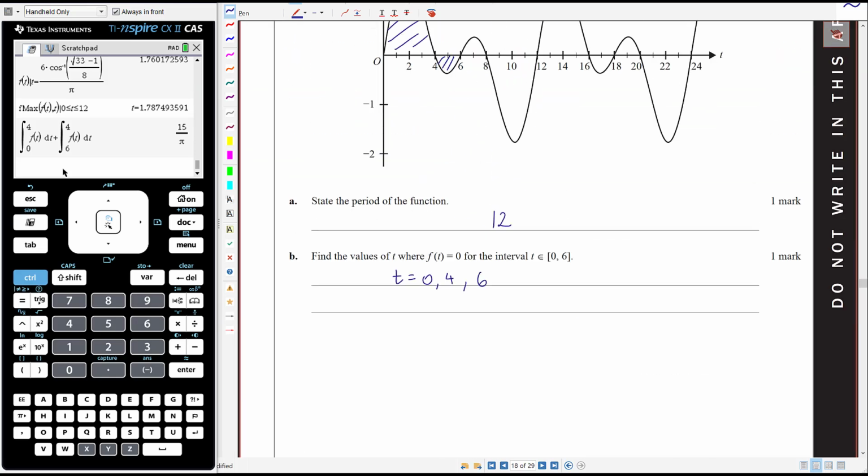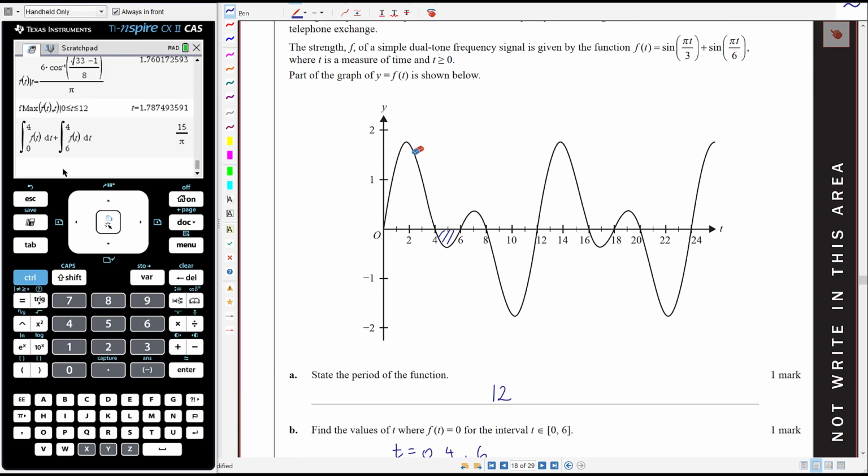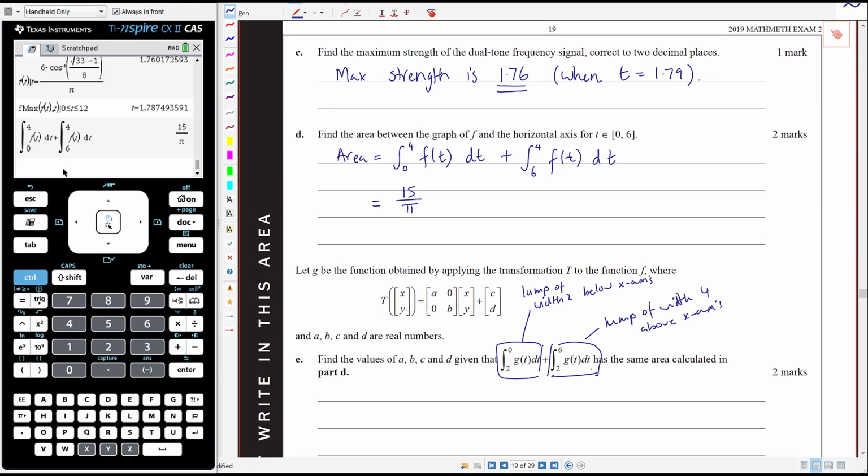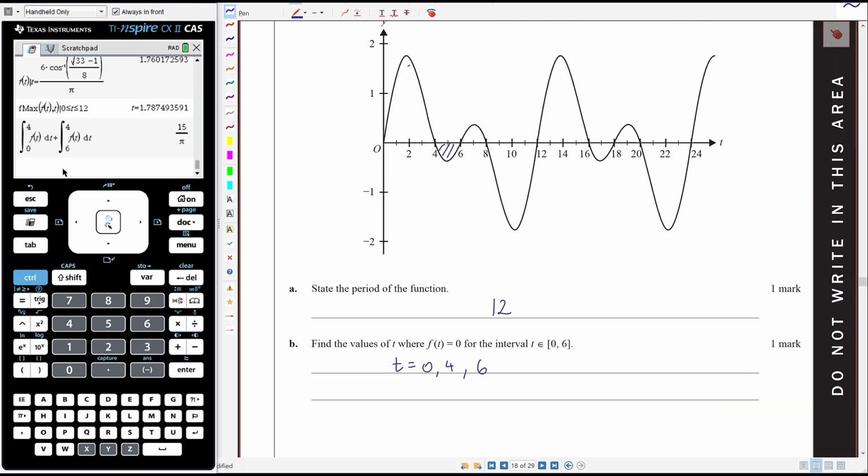Okay, so what I mean by that is the second integral here, this one, the integral from 2 to 6 of g of t must be giving us that area there. That has to be equal to the integral from 2 to 6 of g of t, which means I need to get that lump so that it is happening between 2 and 6. Okay, so that has to be g of t. And then I need this bit of area here to be equivalent to the integral from 2 to 0 of g of t. I think that's what it was.